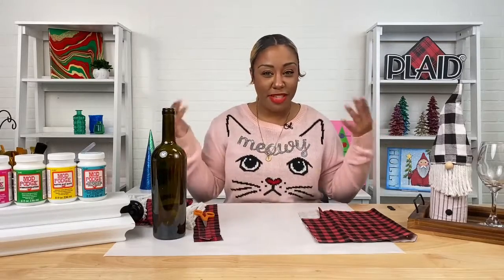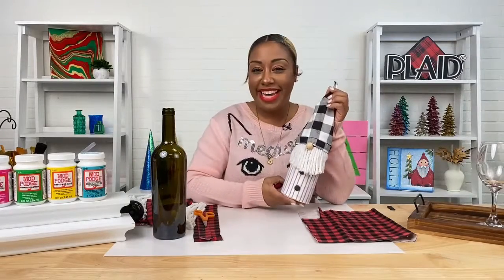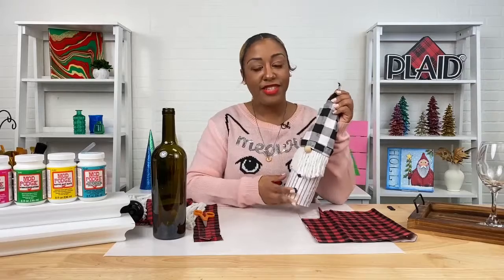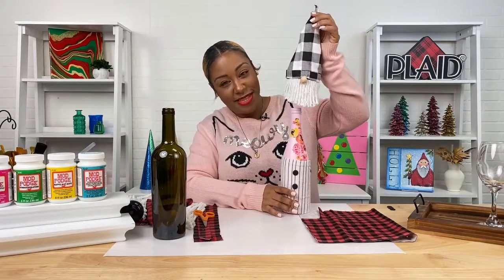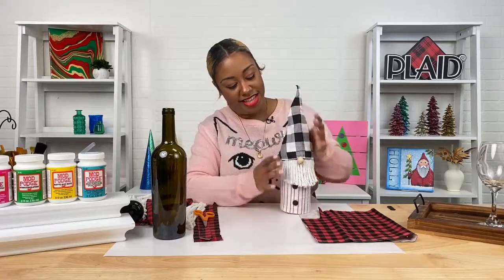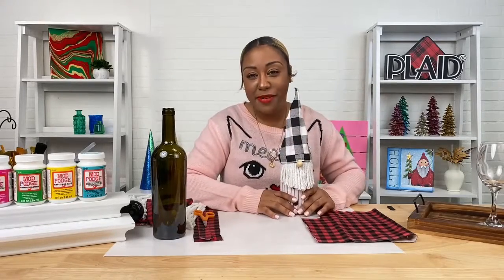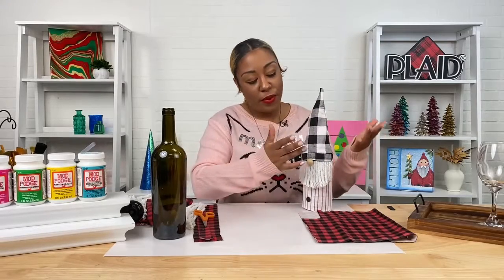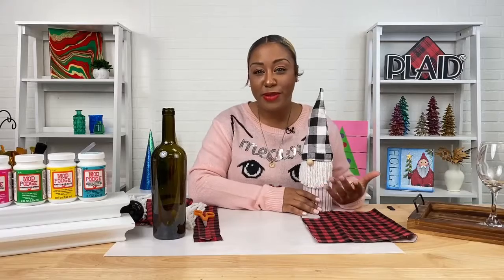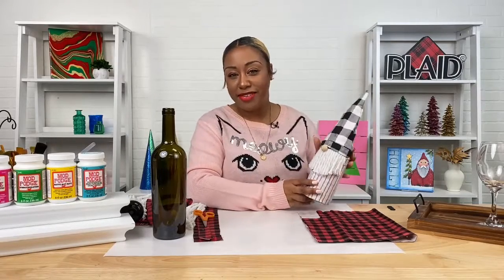If you didn't see the picture beforehand, this is what we will be making. And this gnome is actually a wine bottle cover. So if I take this off, you can see our wine bottle underneath. This is just an easy and festive holiday project that you can make for someone as a gift, or if you've been invited over to a Christmas party. I think that this is a really cute way to bring your bottle over.